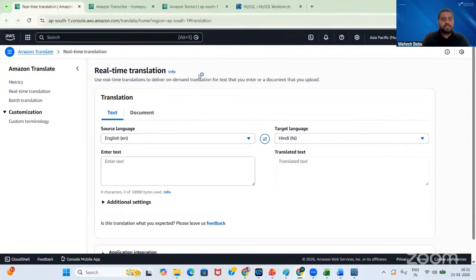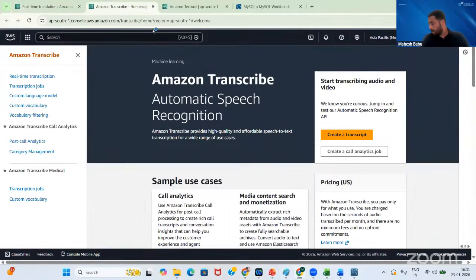After this, participants, the next service which we are going to have is Amazon Transcribe as well. Amazon Transcribe is like Google translators, many things like that are there. Here Amazon Transcribe is automatic speech recognition. Using this particular service, whatever we speak, we can see the complete text of it. For example, whatever I am going to speak, I can see the text of that.